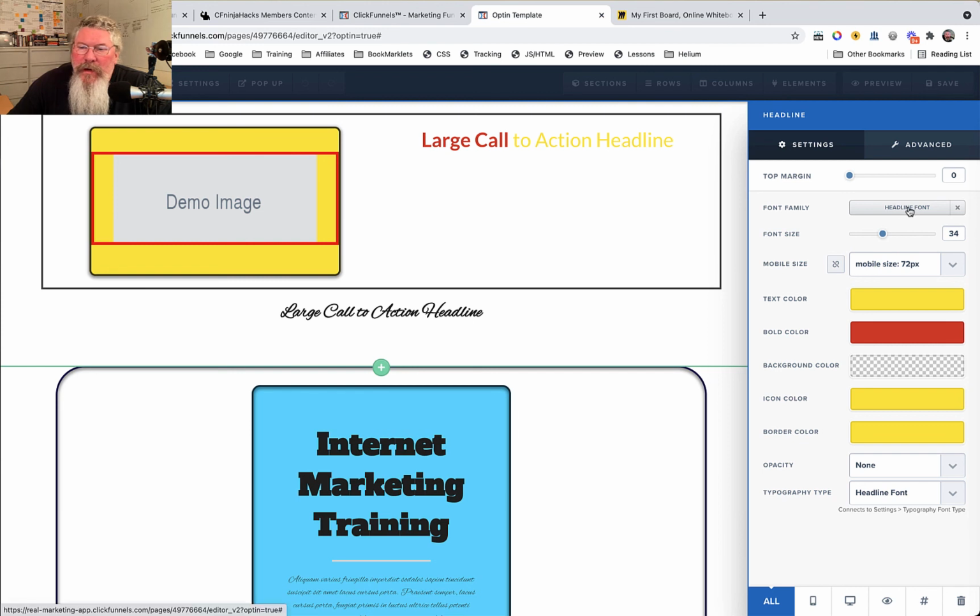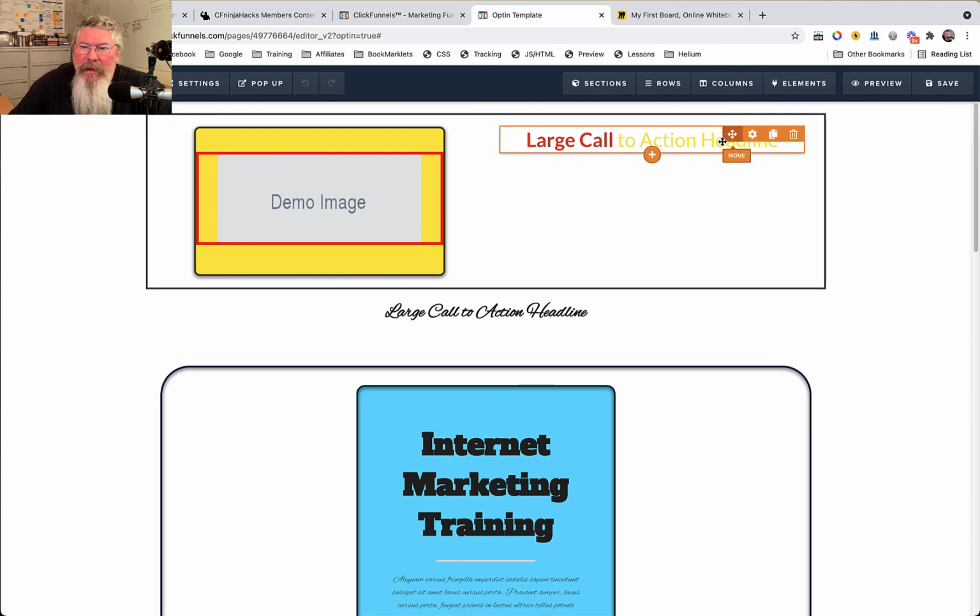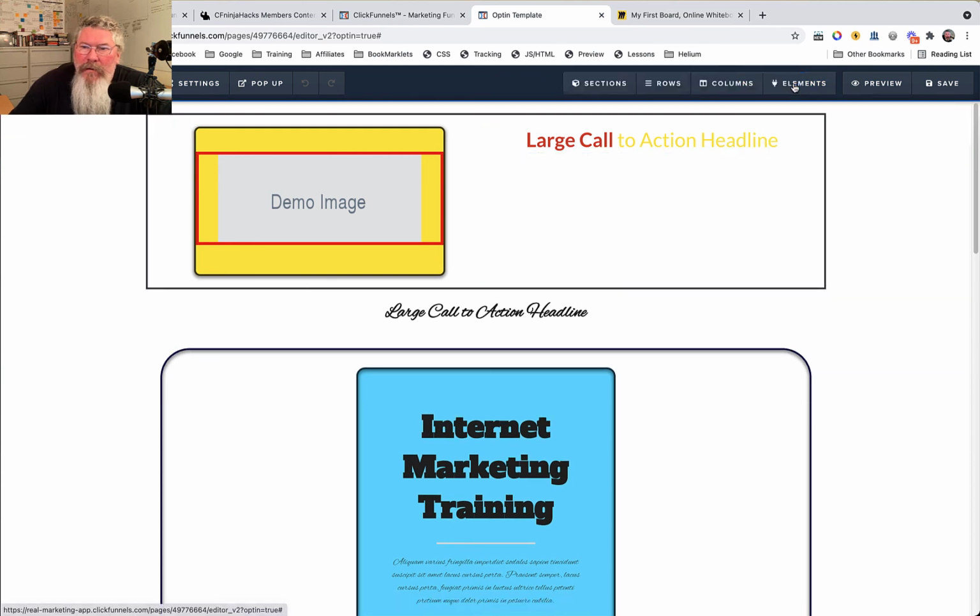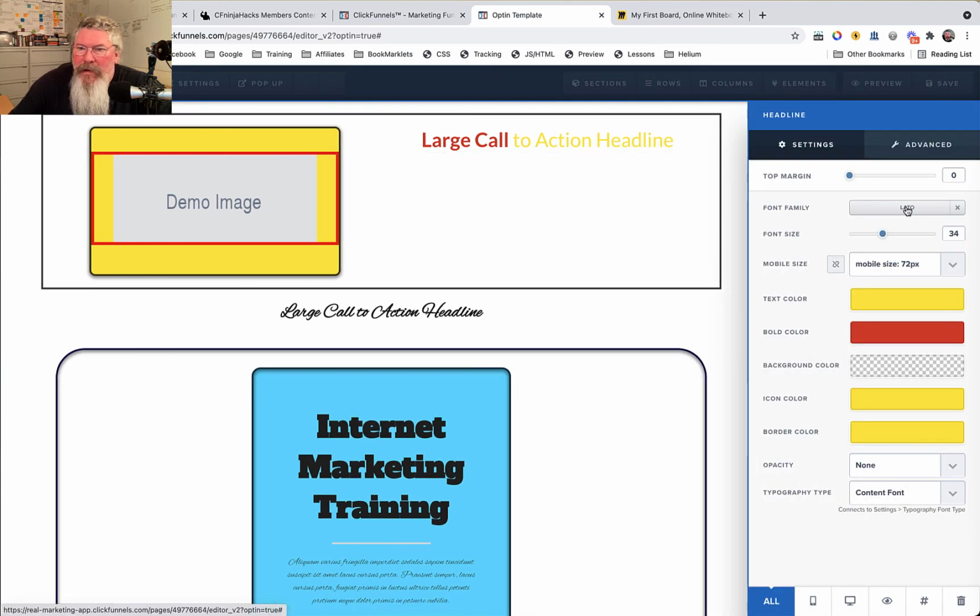And we will load this up. But now what you see, now it says headline font here because I closed this out and I came back in. So now it's saying headline font there like I thought it was supposed to do. So let's try this. We'll go out, and then we will come back in. And now it says it's back to Lato. So, all right, this is being a little bit buggy here. But as long as you get the font on your page that you want, that's all that really matters.